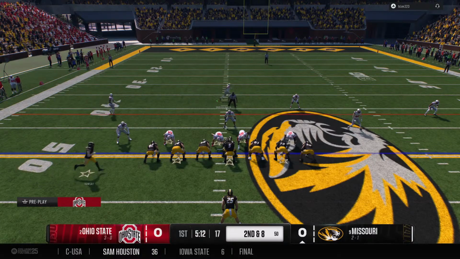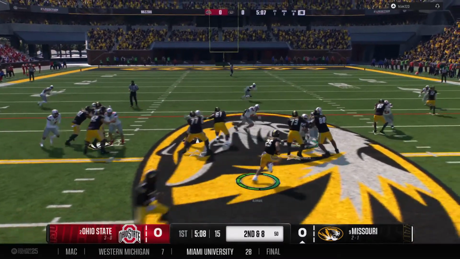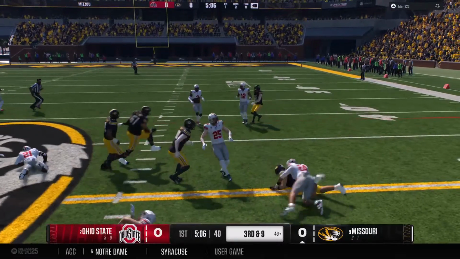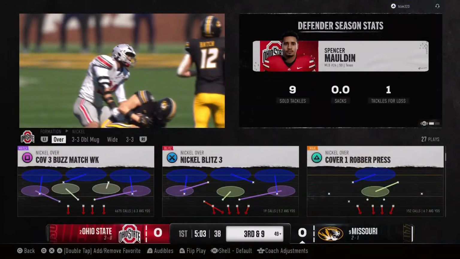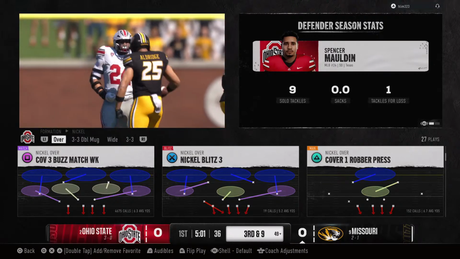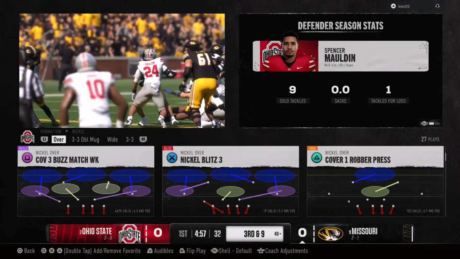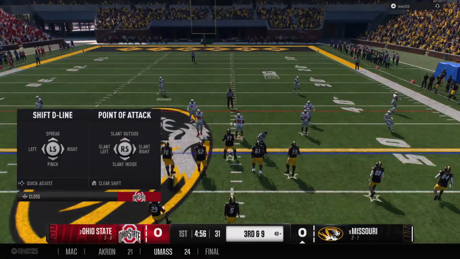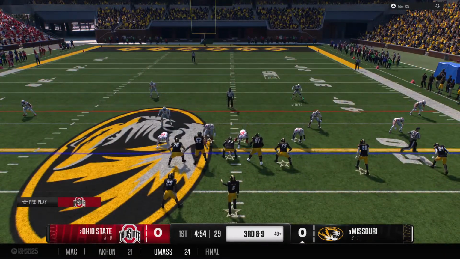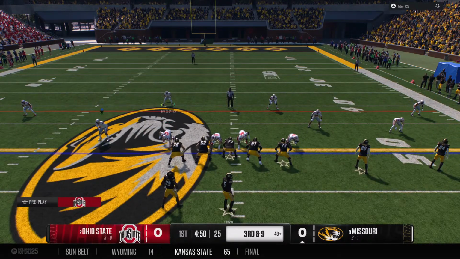Moving the receiver around pre-snap. Testing the right side here. They'll stop him behind the line for a loss of 1. Boy, this defense is stepping up here early in this game, really controlling the line of scrimmage. Just nowhere to go on this last play. And now we've got a third down, a big opportunity for this defense to get off the field. So the offense getting set. This is not where you want to be against this defense. Third and long.